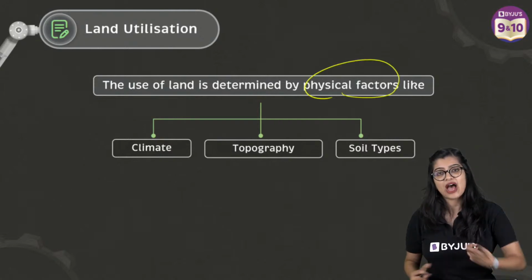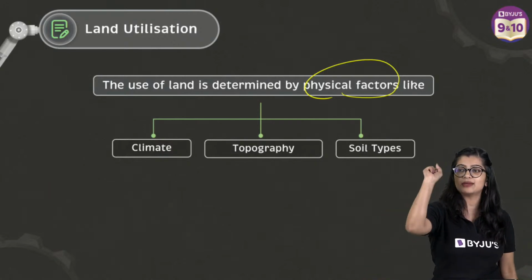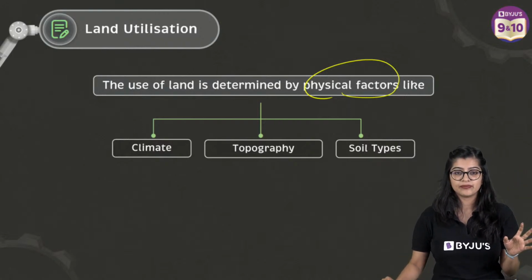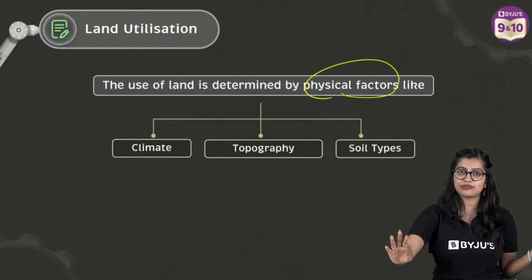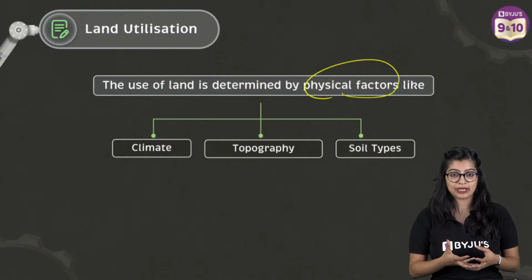So similarly, if I want to use land, it's one thing to say I have a piece of land, I am going to build a house here, or I have a piece of land, I am going to do agriculture here. How will I be able to decide? I cannot just decide by looking at a piece of land and saying, okay, yes, I am going to do this. No, various factors come into the picture, right?